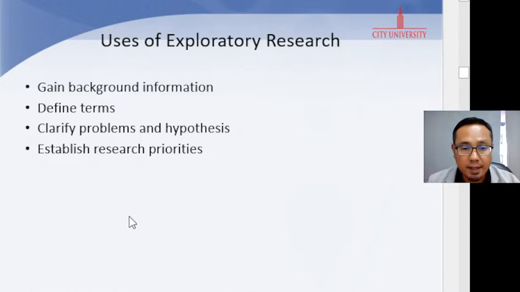if your objective is to clarify the definition of a few terms or concepts, this is a better design for you to use. Define the terms and clarify problems and hypotheses, why that happened, for example the problems between one reason and another reason, and then establish research priorities. All of this can be used for exploratory research.